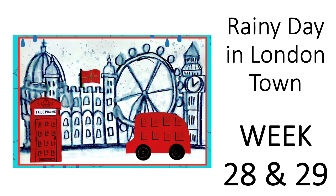Here are some other ideas to add to your picture. They must be done in red, however. So if you see something that you like that isn't red, please make it red, and that way you can add it to your paper. Let's take a look at some more ideas.